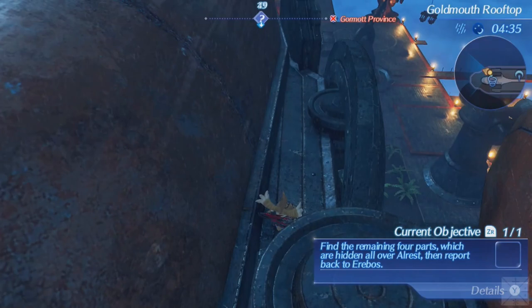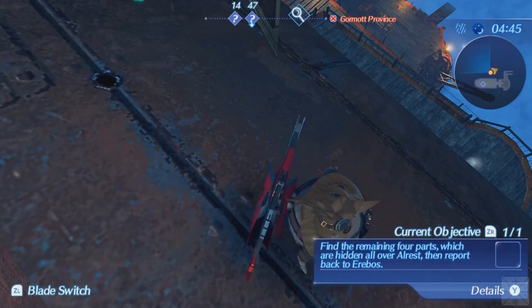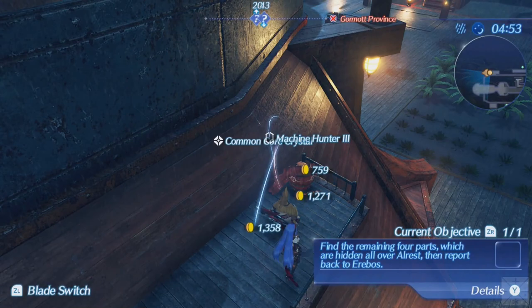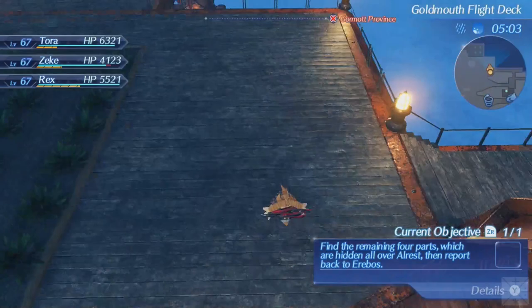Let's see, there was a treasure trove. Yeah, there's a treasure trove right below me. I just have to... very carefully. There we go. What is inside, box? Treats or treats or socks? Common Core Crystal, Machine Hunter 3. Pretty meh stuff, but whatever. Meh.